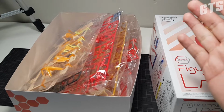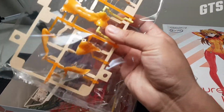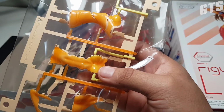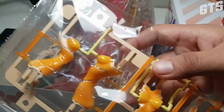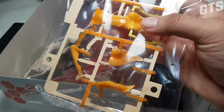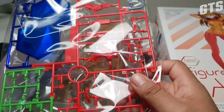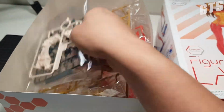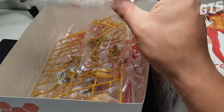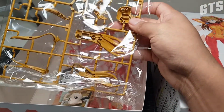All right, guys. So here we have the in-box contents. We have the sprues or the runners, whatever you want to call them. Now, the injection on this just looks phenomenal. I've opened this before, just to look a little bit at the runners themselves, just first glance, and they look phenomenal. The plastic quality looks amazing. We're gonna get right into this soon, but here's the base itself. It actually comes with quite a bit of runners. I didn't think it would come with so many, but, oh man, even the hair looks really nice.